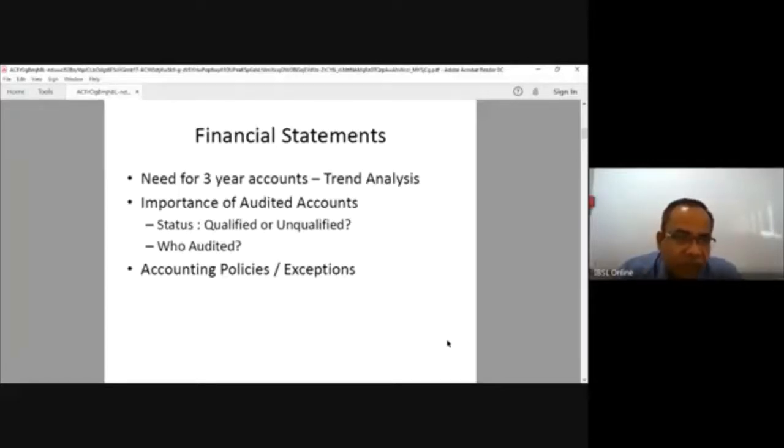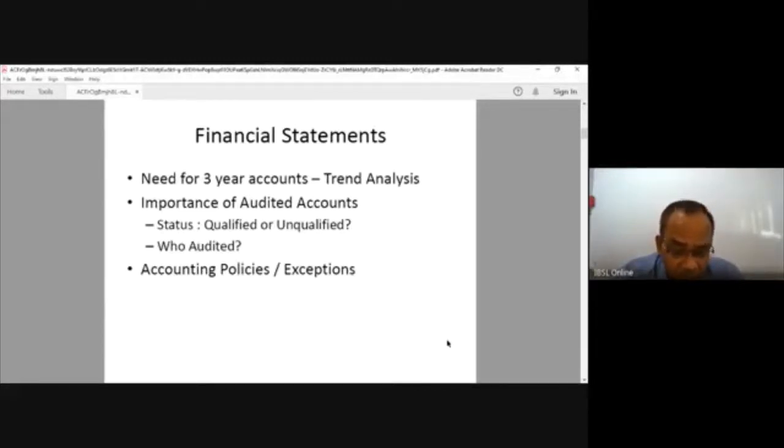That's qualifying, right? Like that, for any companies or customers who have done accounts where the auditors find inconsistencies in identifying or recognizing income or profit, in charging to P&L, or any violation of accounting policies, or anything which is not consistent with the past years and not supported by any change of accounting policy, the auditors will qualify. If it is qualified, then we have to go and see why it is qualified.